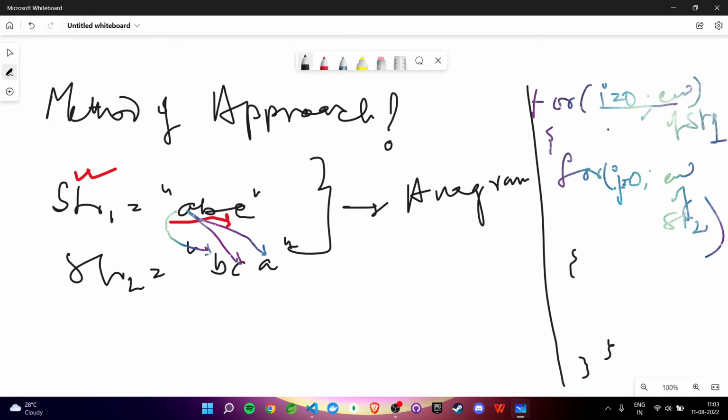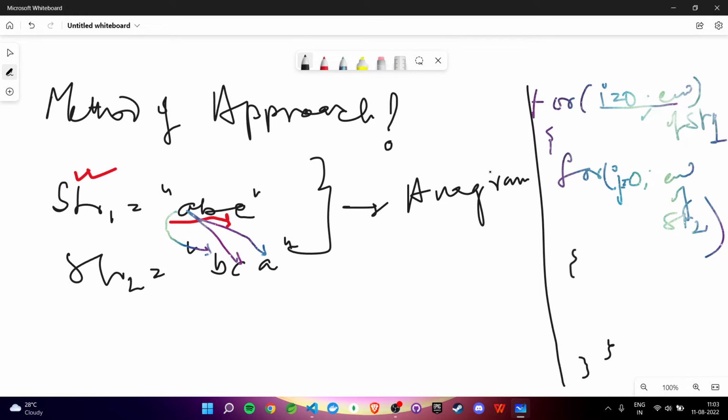So we can do this with two for loops, go inside and check it. If everything is the same, then we can say this is an anagram. If one of the conditions doesn't match, even if there is just one, then we say it's not an anagram.